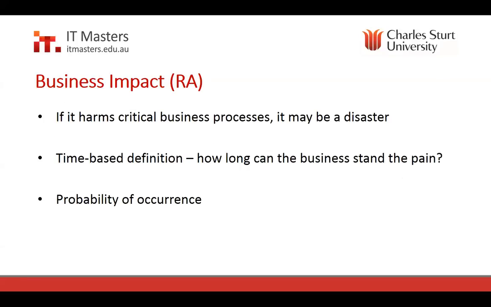So business impact, or the risk analysis that we have to do for our BCP and DR: if it harms critical business processes significantly, it's a disaster. Okay, that's what we're going to use as the definition. It's a time-based definition in that how long can the business stand the pain before we go belly up?